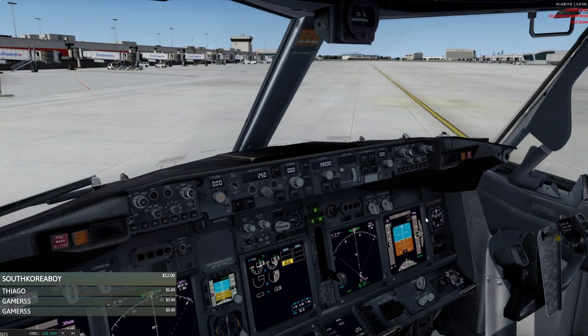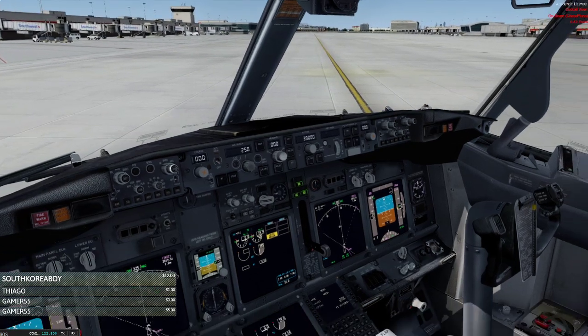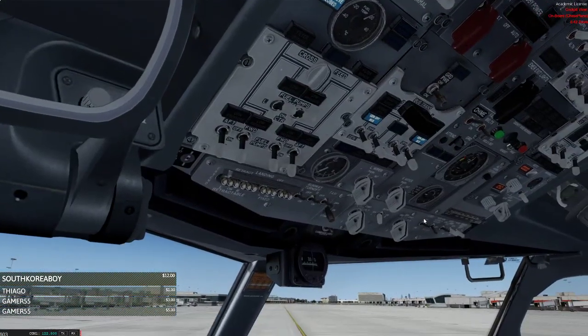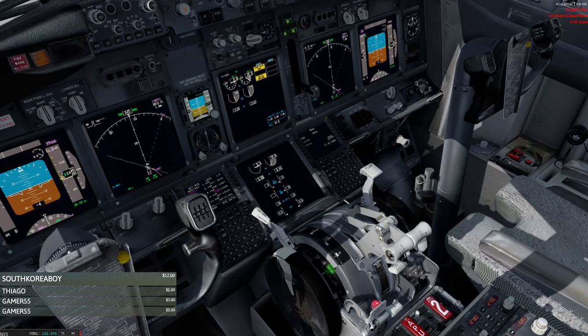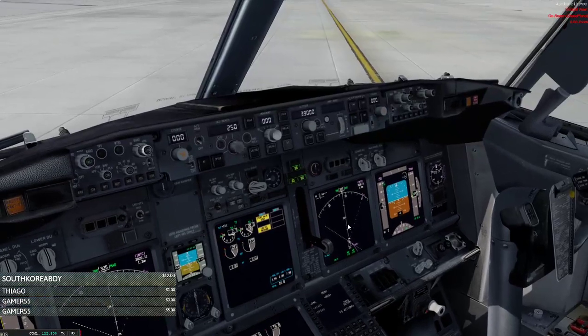Alright, we can go ahead and stop this pushback right here. Parking brake set, and engine 1 is alive. Let's get ignition for the left, and put that to ground, and let's wait for 25%. Alright, fingers crossed, left engine will start this time. It just started for me about 10 minutes ago, so fingers crossed. And 25, engine 1, fuel. You can get auto brakes RTO.